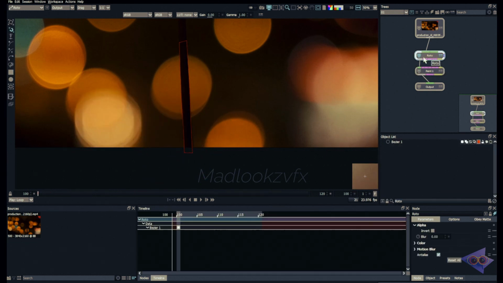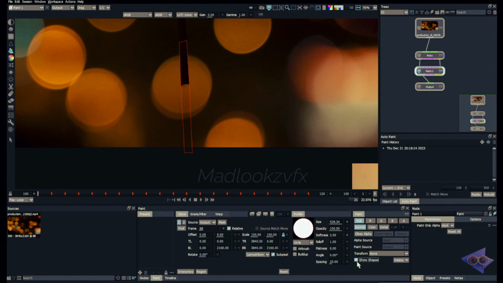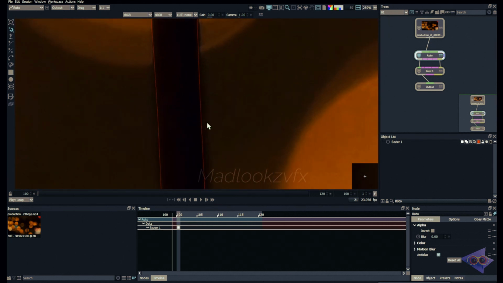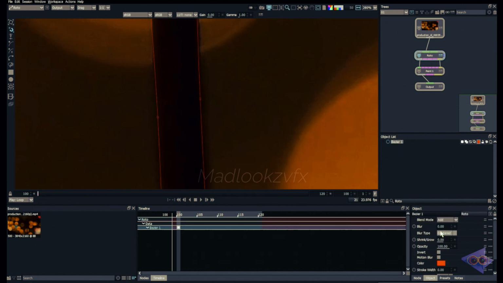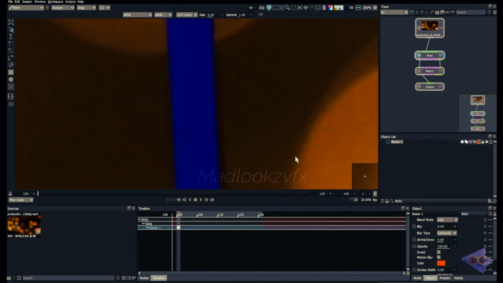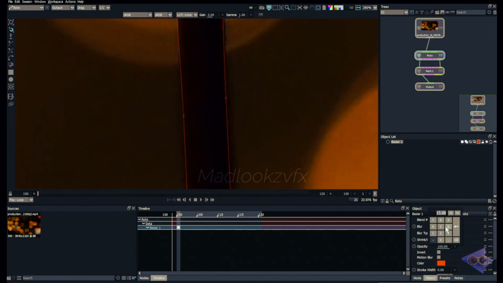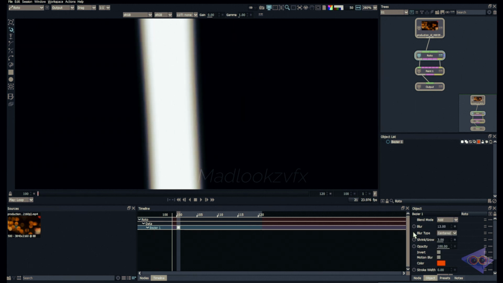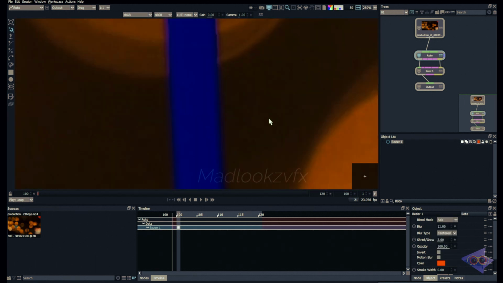Up next we have to reveal back the stick. For that, we already have the roto for the stick. Just click on paint properties. If you click on show shapes, you can see the same shape from the roto node. Why? Because we have connected the data pipes from the paint node into the same roto node. Then we just need to click on obey alpha. If you see the original shot, we can see there is some blur in the footage. So for that, I can just click on the shape, and inside the properties, we can keep a blur of maybe 6. Let's check the alpha and see. No, it's not enough. 15, 13 is fine, but I definitely need to adjust or grow my edge. That means a blur of maybe 11. So this looks okay to me.